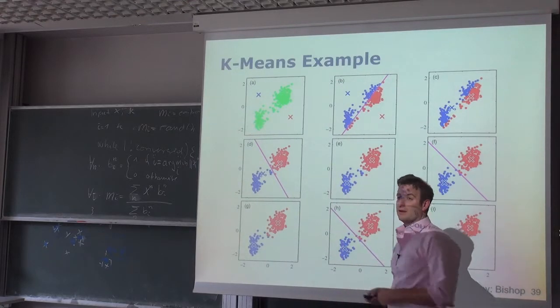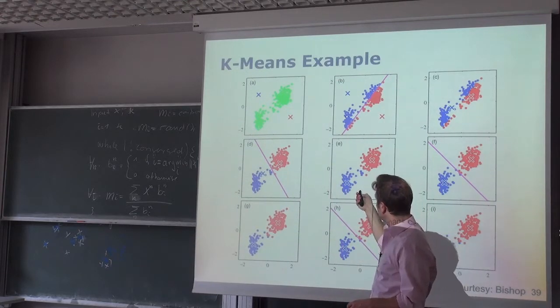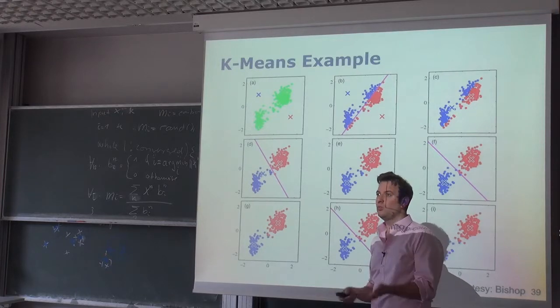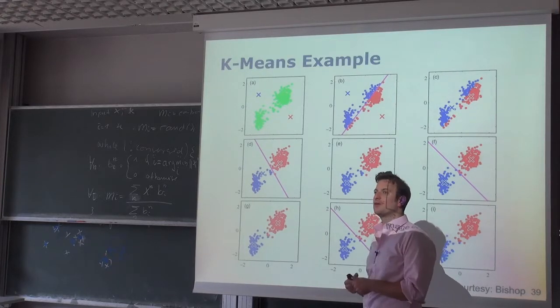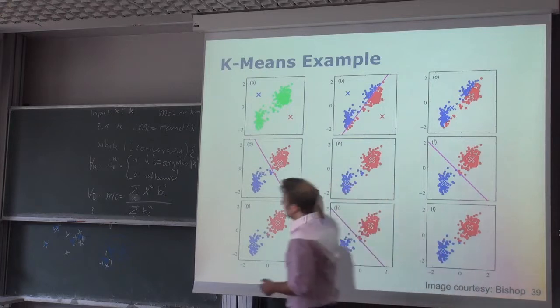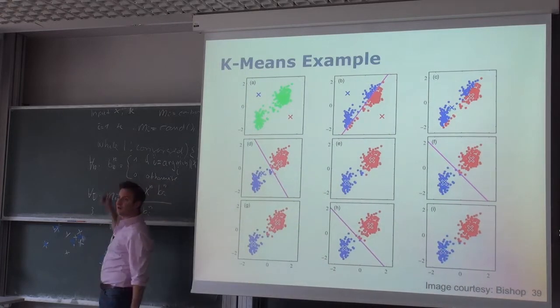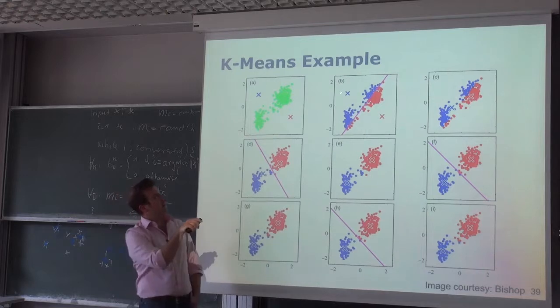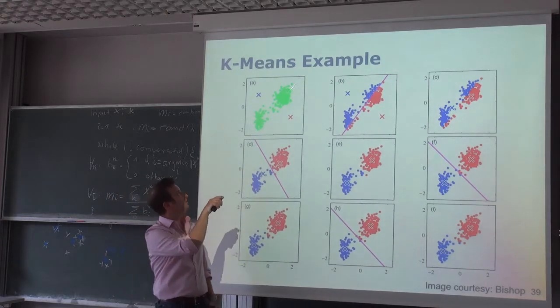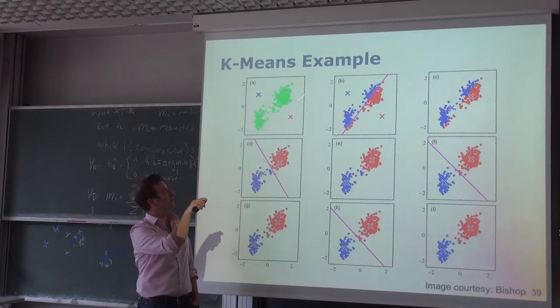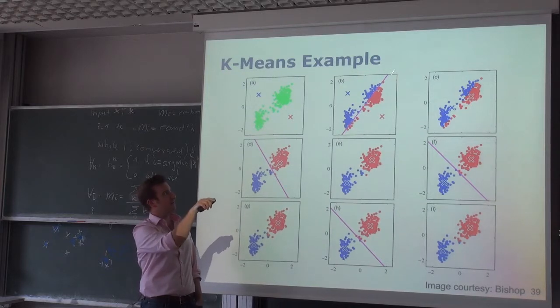From all the following plots on, you will see that the points are either blue or red, and this is just indicating which is the closest centroid for that point. So basically, the color is this index variable over here. In the first step, everything which is closer to the blue one gets blue, everything which is closer to the red one gets red. So this is kind of the separating line.